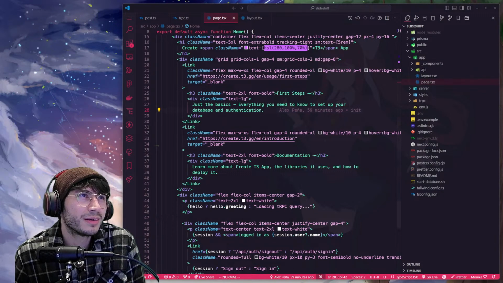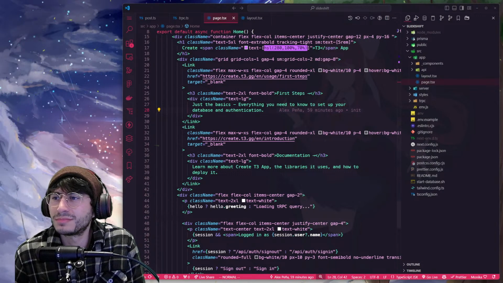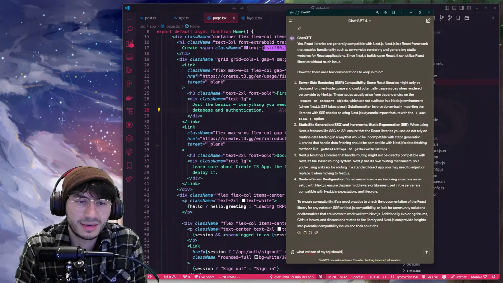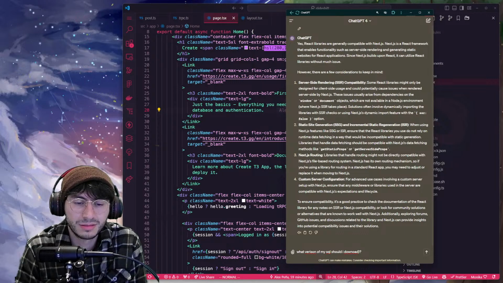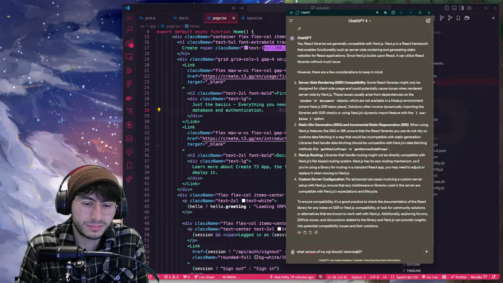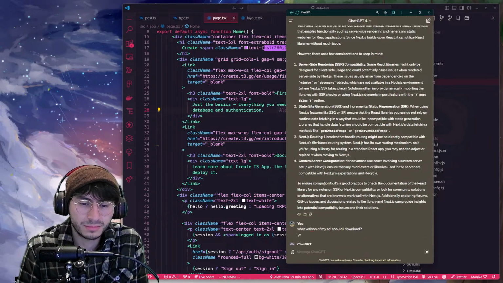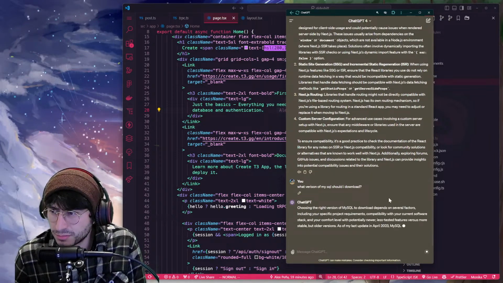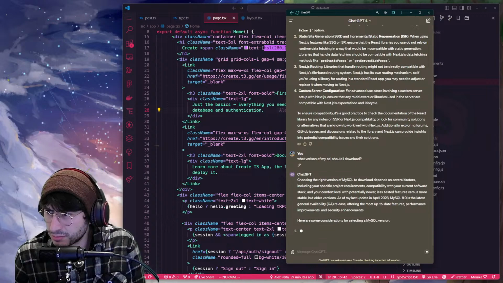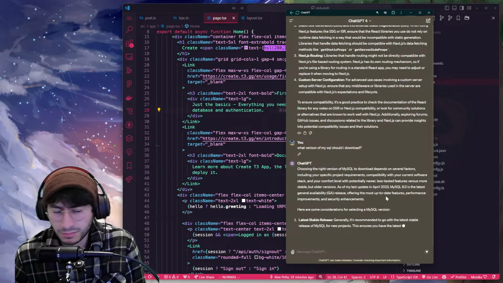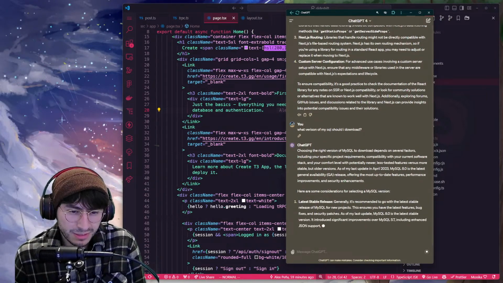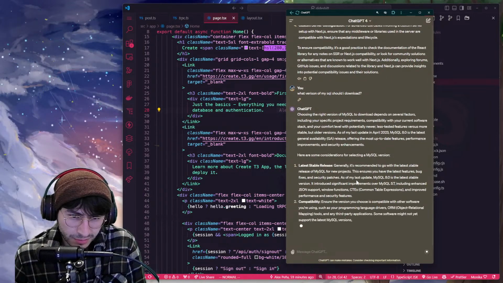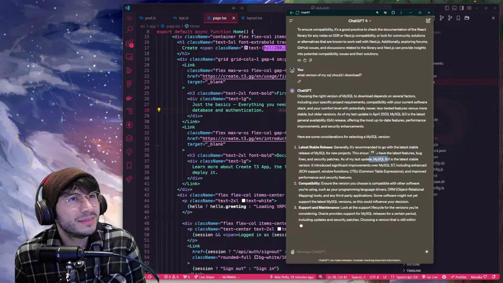What version are we on? What version of MySQL should I download? Latest stable release? What's the latest stable release? 8?